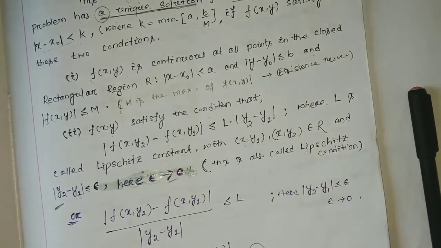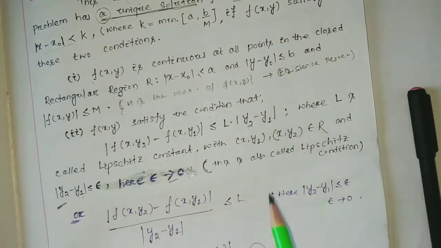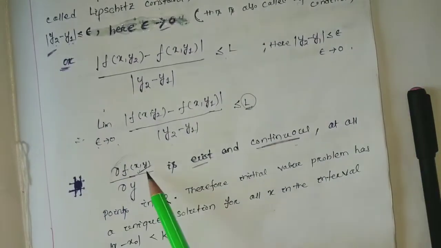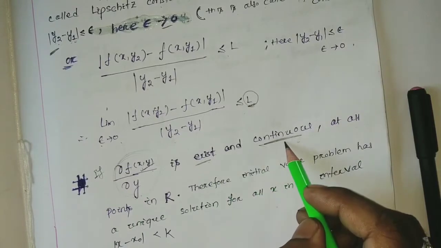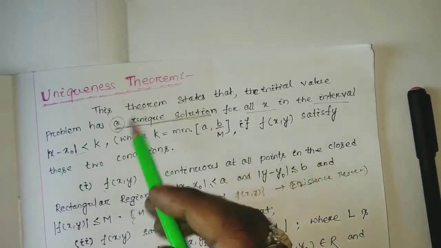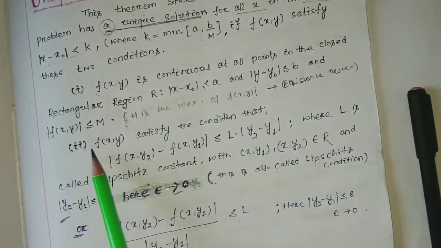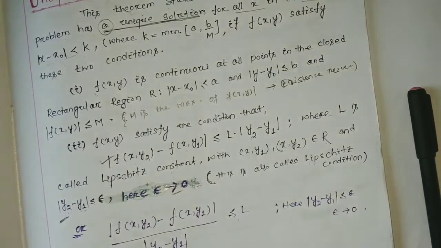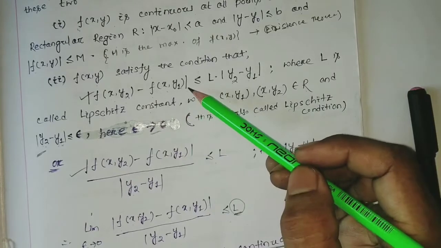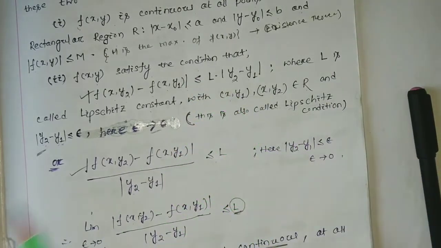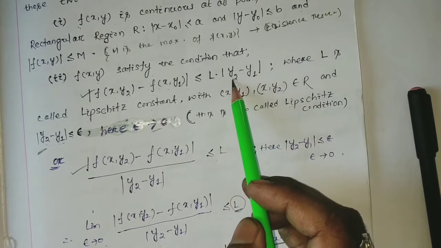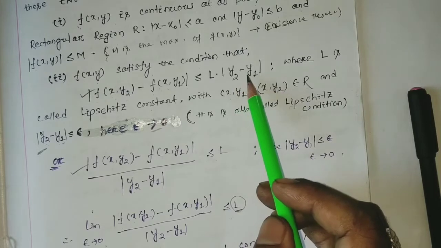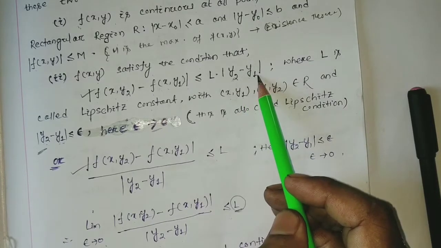Okay, see, actually many books have written only this one as your second condition, many books have written this one as your second condition. Many books have written that if the first derivative of f(x, y) with respect to y exists and is continuous, then we can say the uniqueness theorem has been satisfied, because the first condition has already been satisfied. For the second condition, we may consider this one, or this one, or this one. But if you observe carefully, all three are the same concept, with the same physical meaning. You can see the modulus of this is less than or equal to L into y2 minus y1, where y2 is approximately y1, that means y2 minus y1 tends to 0.